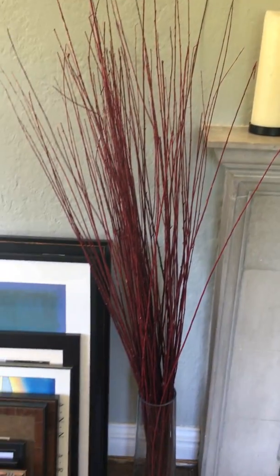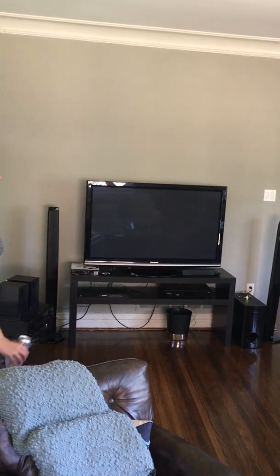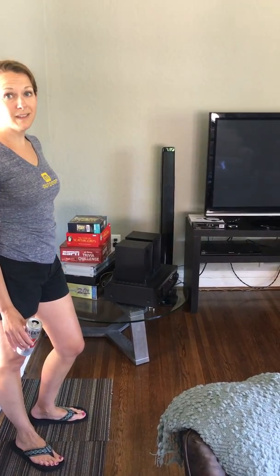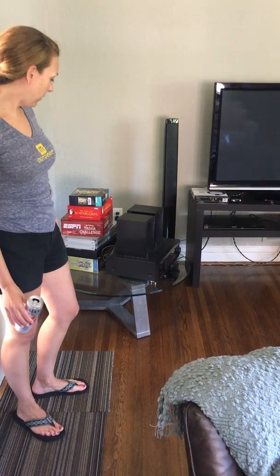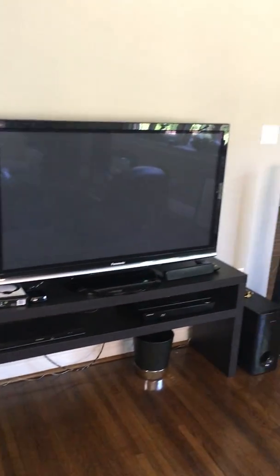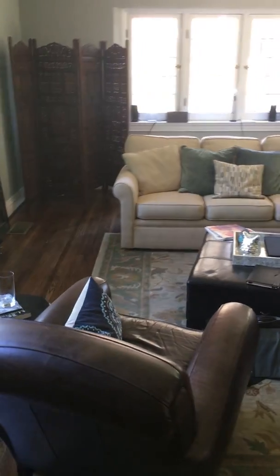We have various tchotchkes all up on the mantel, and then we put the current big-screen TV on this wall — again not sure what we're going to do with it. I think we probably do want the TV in this room somehow, but we don't really want it to be the focus. I think we'd use this room more with a TV in it, although I'd probably prefer no TV. We also don't have it organized to where it's one central seating area — that's all we could think of.